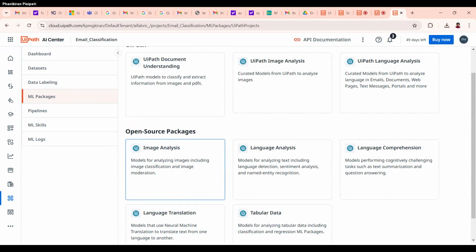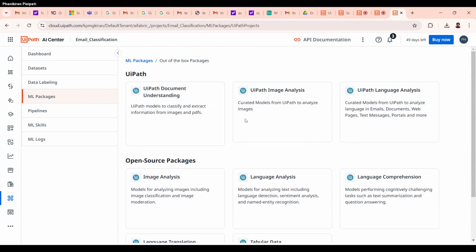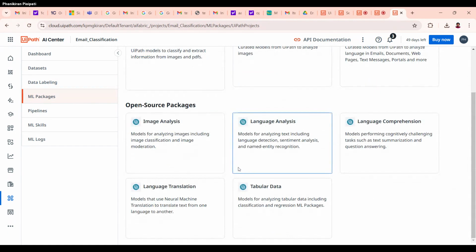There are many casualty bills where they need to read those bills. Anyone who knows document understanding knows there are a lot of PDFs which we read, process using all the types of steps we have, and deliver to the end customer. The same thing happens here, but in this case we will be using the ML packages.